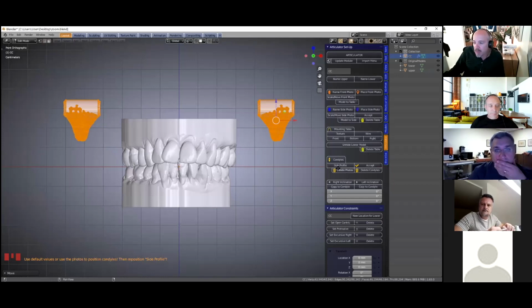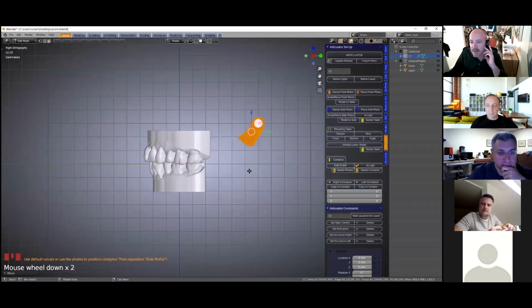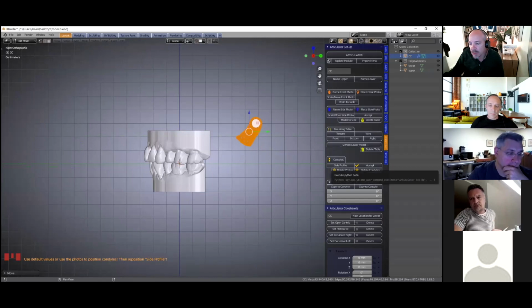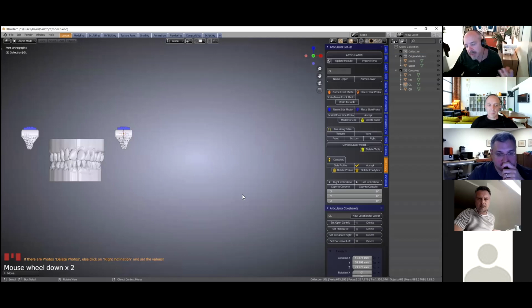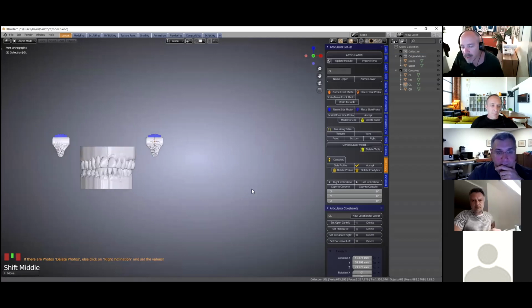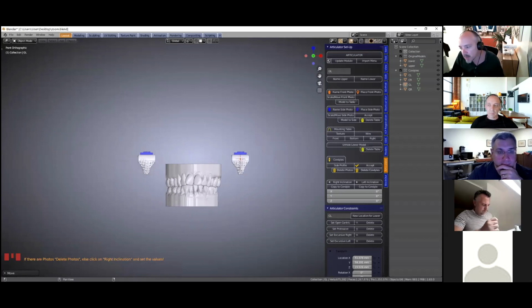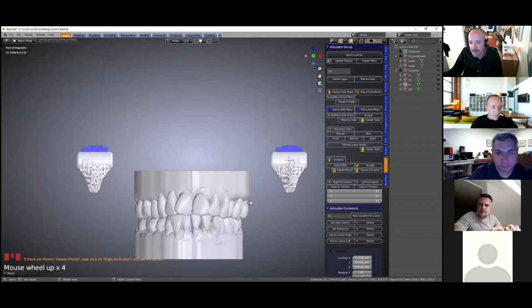Then we see it from the side view. If we had the condyle marked, we would have the photo of the face, and then we can shift it accordingly. Following that, we just click accept. There's a button here, delete condyles, but you've just created condyles, so you don't want to delete them. That's only for when you want to get rid of the articulator, to delete the condyles and the photos.